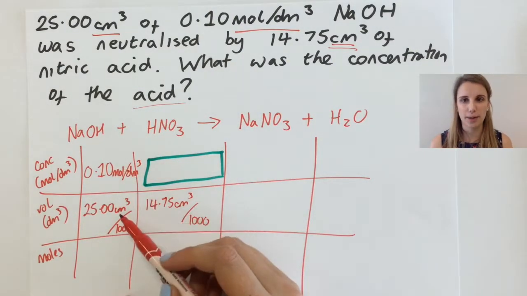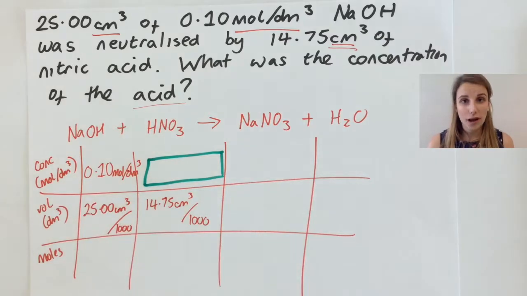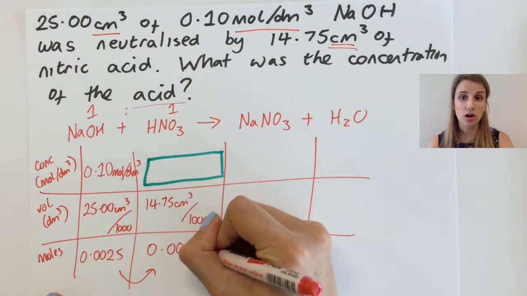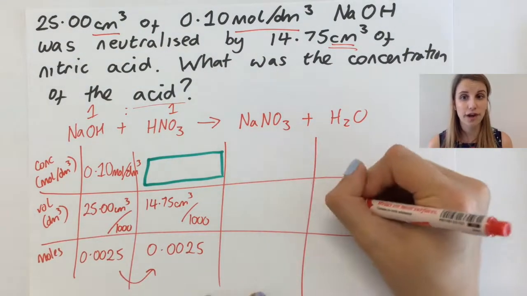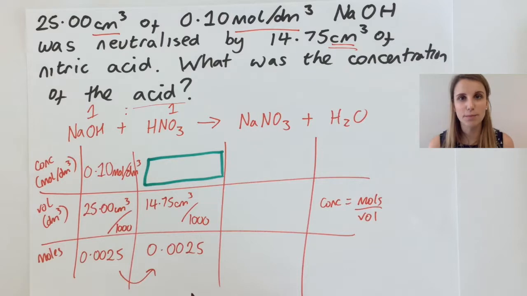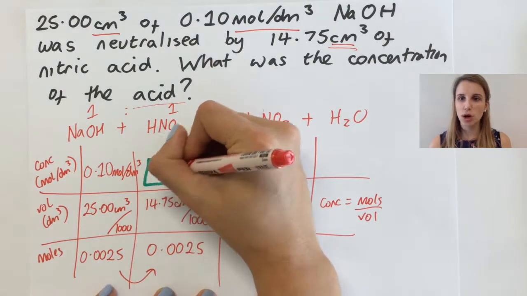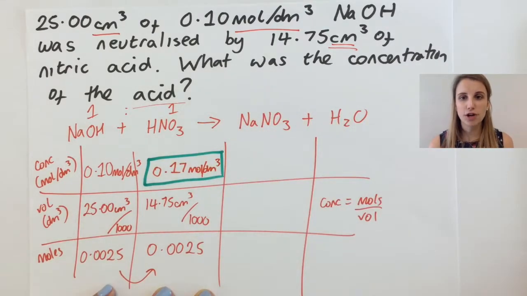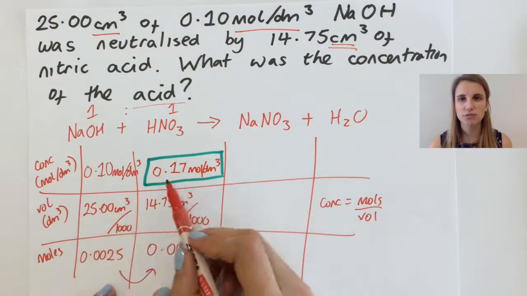of the HNO3. So what you can do is you can work out the moles of NaOH by using moles as concentration times volume, and you should have got that to be 0.0025. That also equaled the moles of HNO3, which is 0.0025. And then if you do that number divided by the 14.75 divided by 1,000, you should get 0.17 moles per decimeter cubed of concentration. If you got a different number, like 0.169, instead, just pay attention to the number of decimal places you're using and make it consistent with the rest of the question.